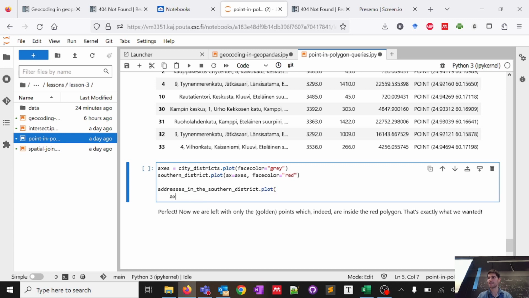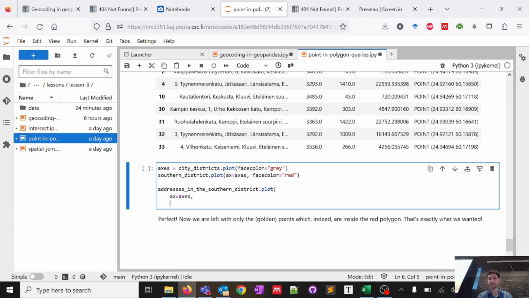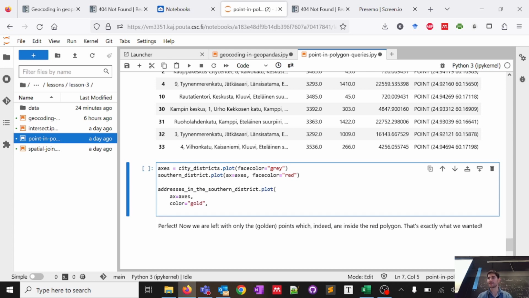Then we add it to the same map, so the axis is the same. Let's put whatever color you want. I'm going to use gold. And then we specify the size of the marker. Marker size equal 5.